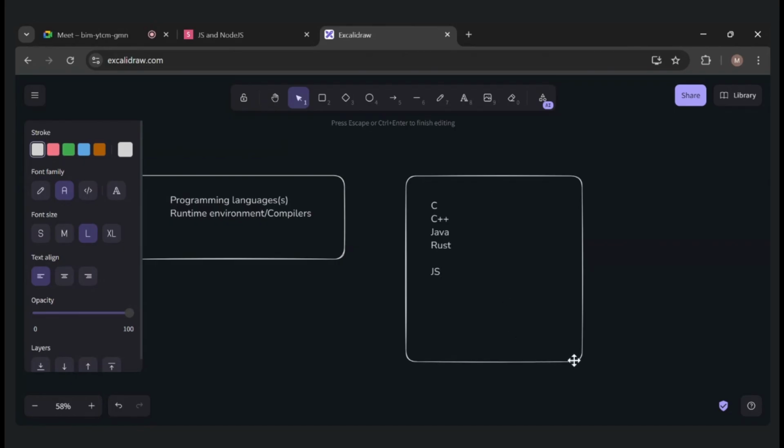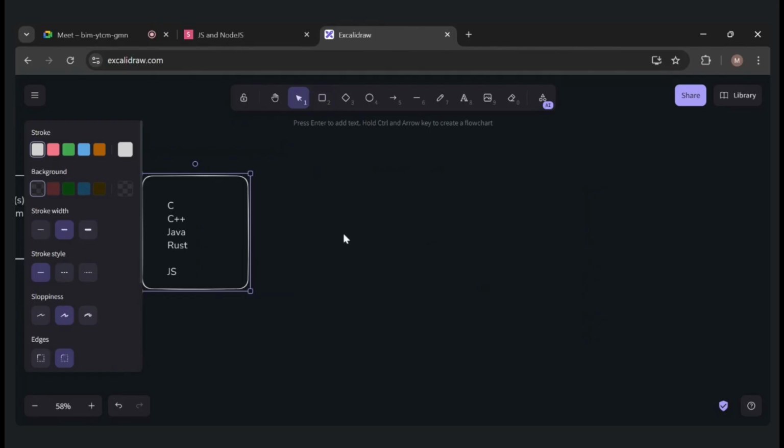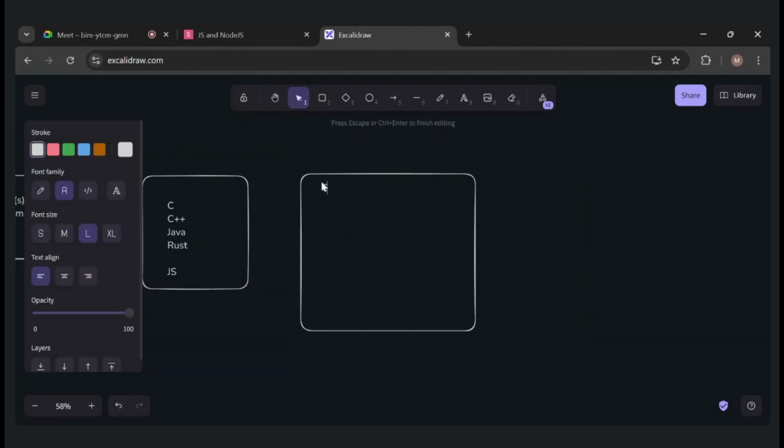All these languages are there. You have multiple apps, like Zoom and WhatsApp, any app that you see either on your phone or your PC. Any app is written in a certain programming language.